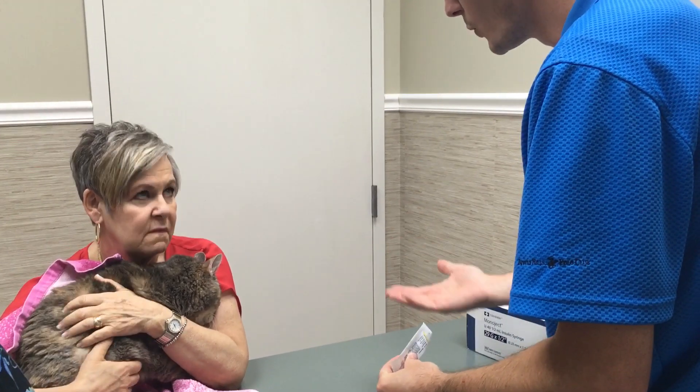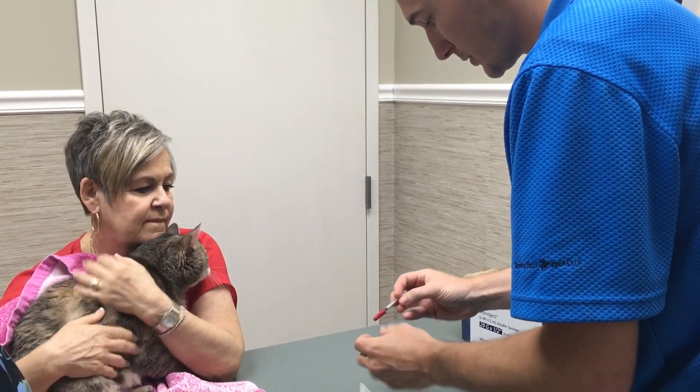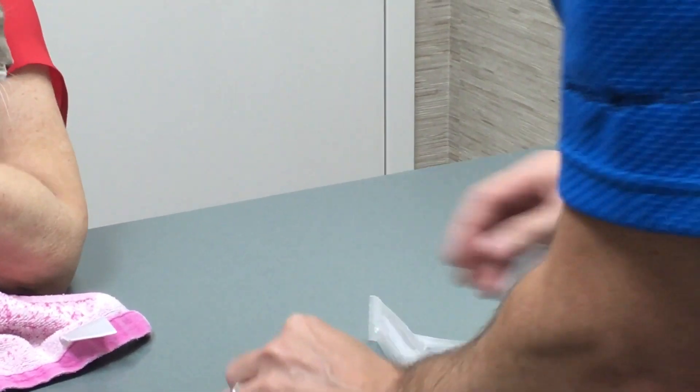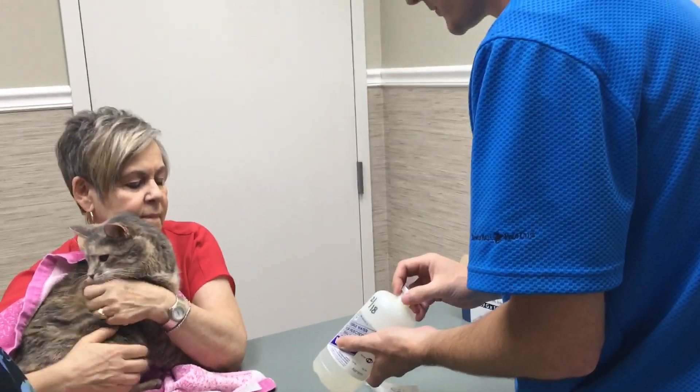So we are just going to draw one unit — just draw it with one little indicator, one mark on here, which is pretty clear to read. Just that first dash, so from 0 to 1 is all we need. So what I am going to have you do first is draw up some sterile water. I just want to watch you draw it up and make sure that goes okay.